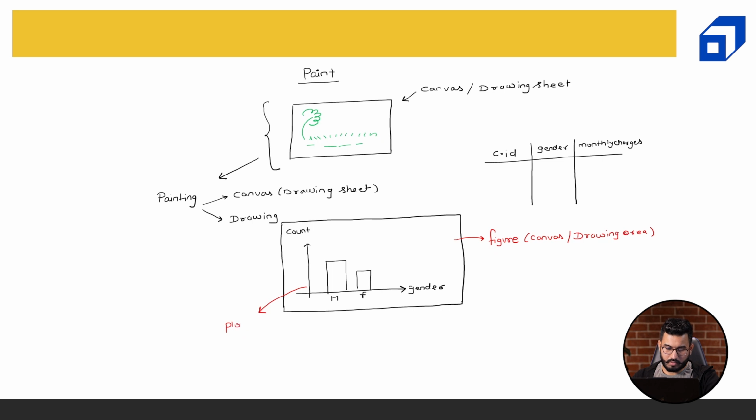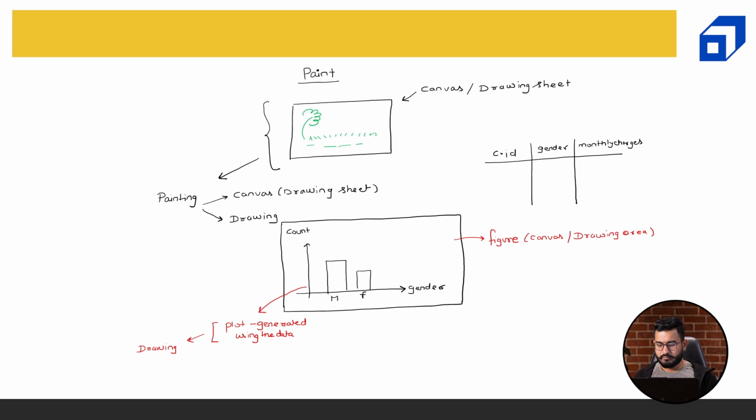Now this plot is basically my drawing or the scenery which I want to create. So this is my plot that is generated using the data, and if I connect this topic to the painting, this is basically my drawing. Now this is the core concept of how we visualize data in Python. We have a figure, and on top of the figure we create plots. On top of the figure we can create one plot or any number of plots you want, right?